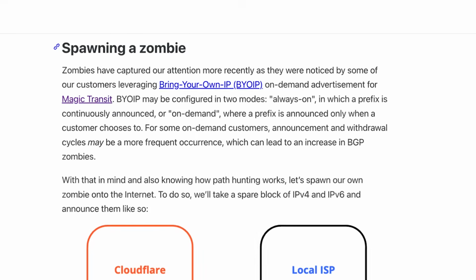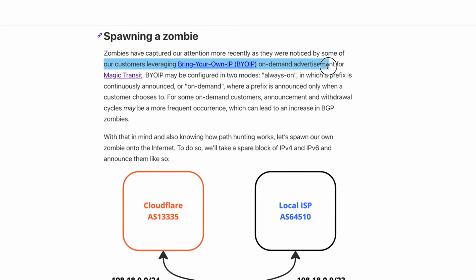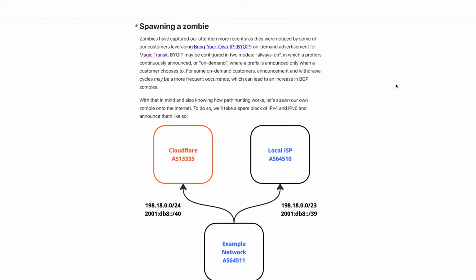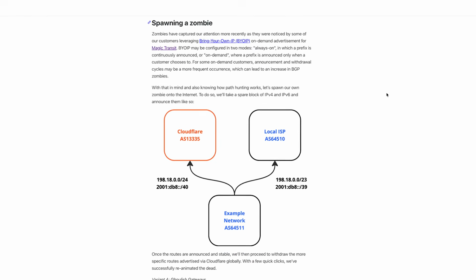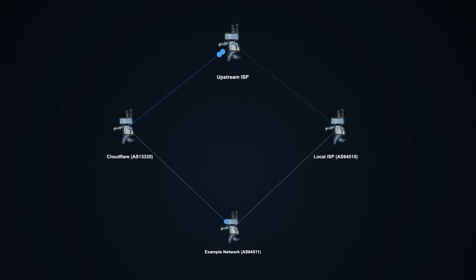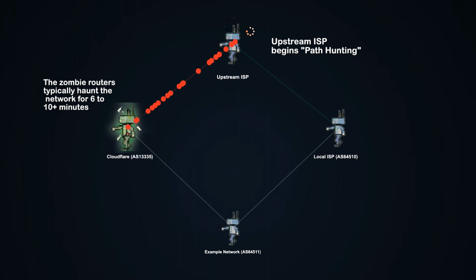Cloudflare discovered this behavior while working with BYOIP, or Bring Your Own IP customers. In these situations, Cloudflare temporarily advertises a customer's IP space and then withdraws it after the handoff. The withdrawal itself is supposed to be clean, but instead they saw that sometimes some providers continue using the old route long after it was gone. That mismatch caused the traffic to take unexpected and inefficient paths into Cloudflare's network.